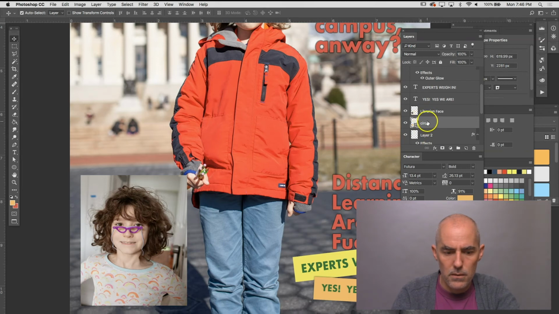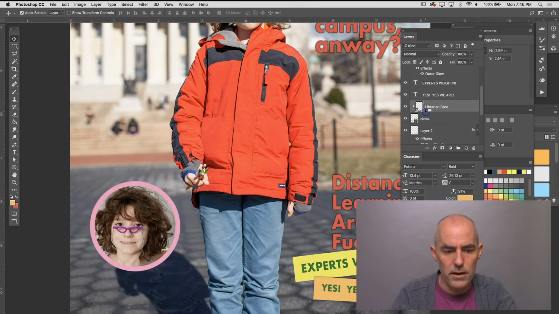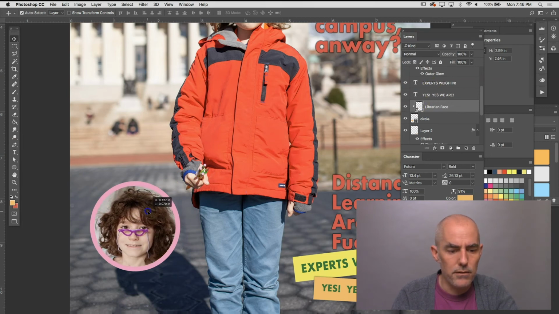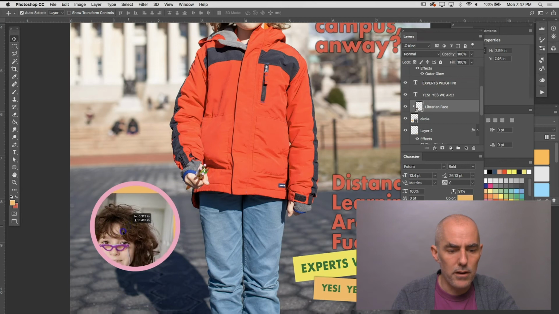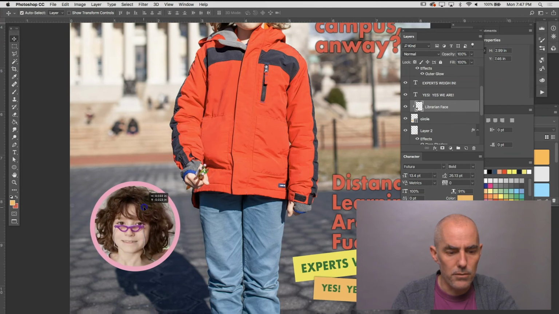All right, and I'm going to take the librarian face layer, hold down the Option key, and use circle as a clipping mask. So you'll notice that the stroke on that stays visible and the background is only visible if I move the librarian off of that circle.